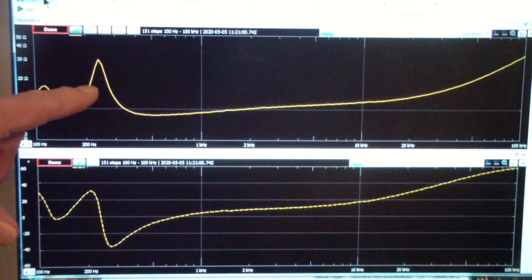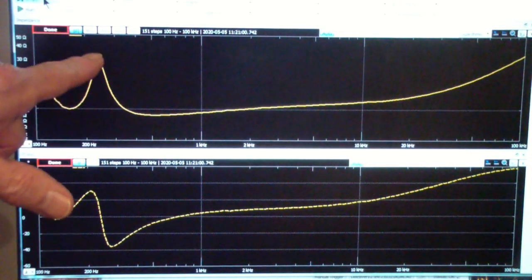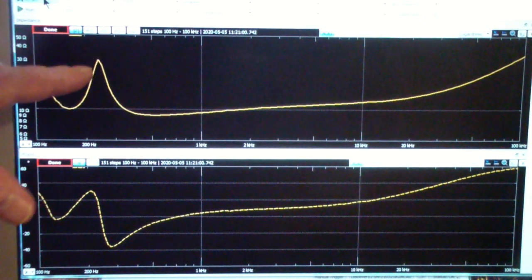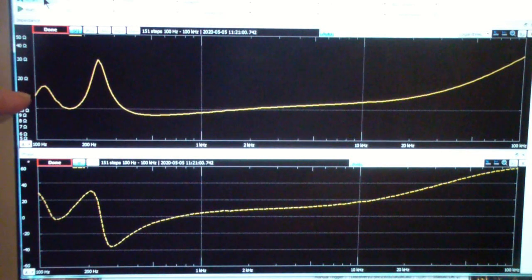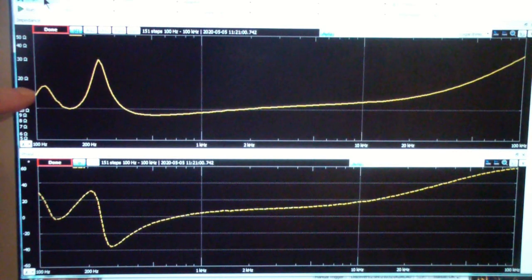Now you'll notice that the peak is more pronounced at roughly 220 to 230 hertz. Now this is not a woofer, so it's not supposed to perform real well down here at the low end. But the reason that I chose this speaker is partly because it exaggerates the effect that occurs in all speakers, especially at the low end, because this is not a particularly good low-end speaker. By the way, this speaker comes off a Panasonic home theater that has a separate subwoofer, and most of the low frequency energy is diverted into that subwoofer. But nonetheless, you see the difference, and you see how the phase changes dramatically. Now let's try another speaker.